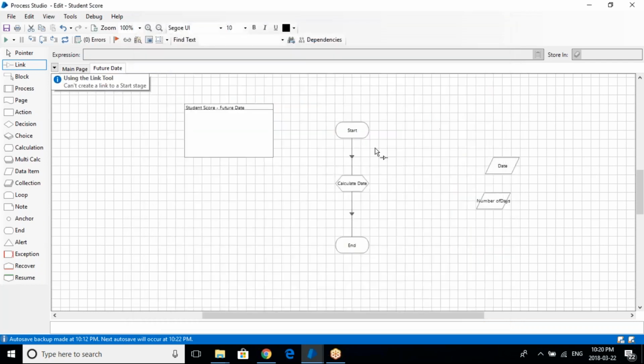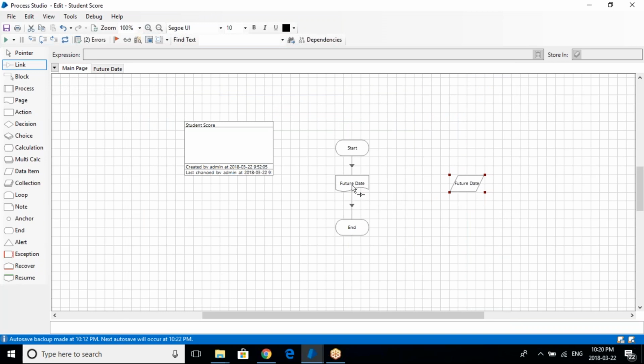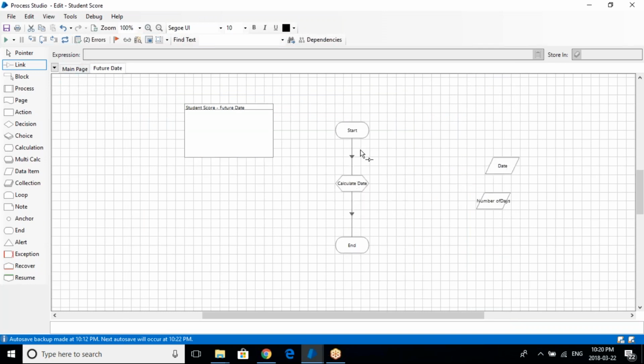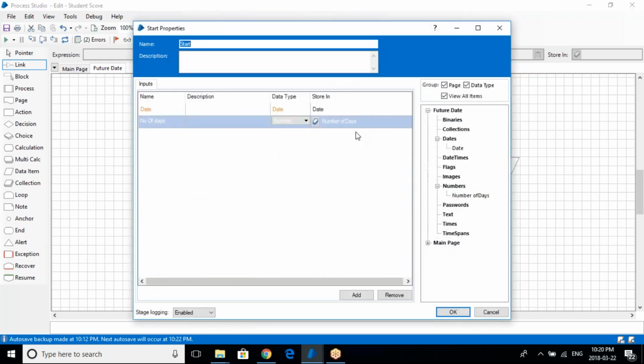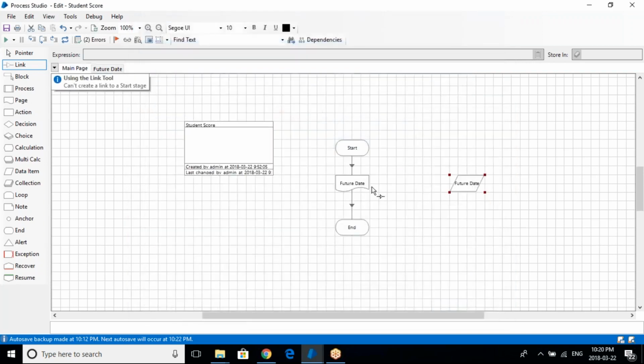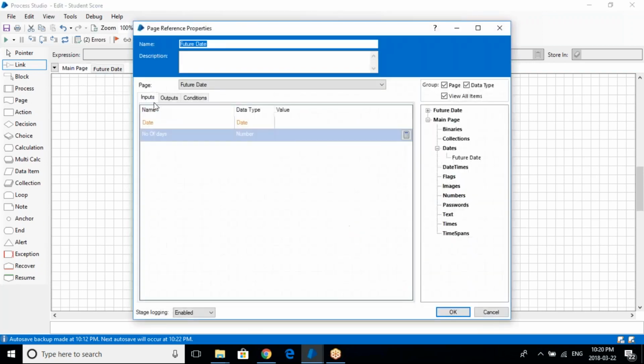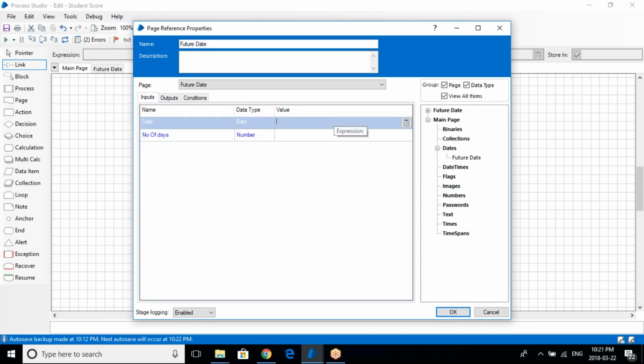Okay, once I've added this value, click reset, and you go here and open this particular stage. This is a page I am calling. I have assigned the initial value that I am supposed to receive from the main page in my start stage. So once you go here in your future date, in the input value, you will see the same names that I have created here, date and number of days.